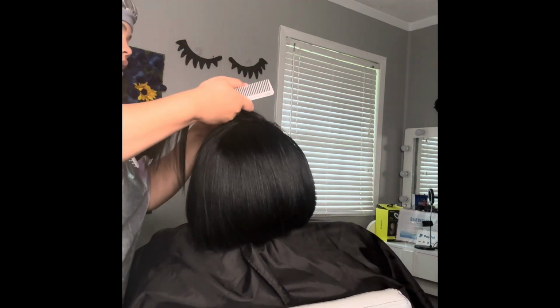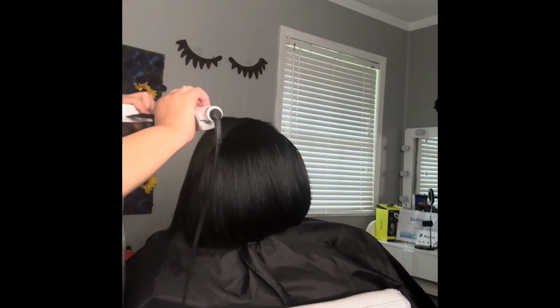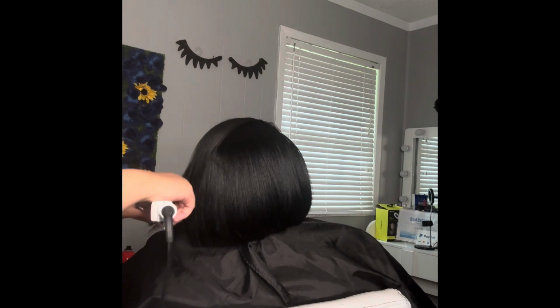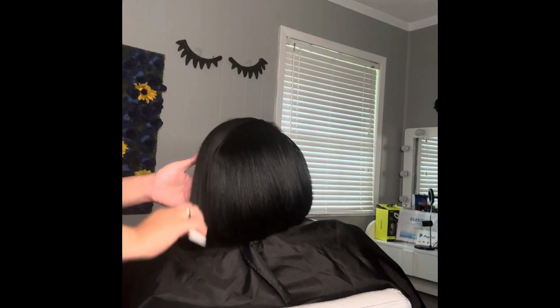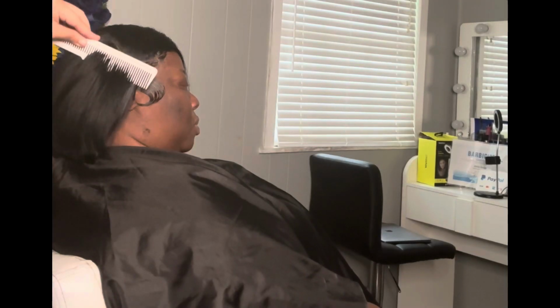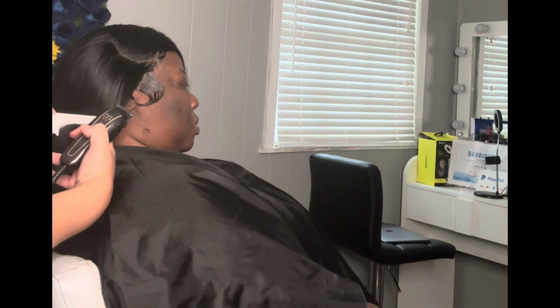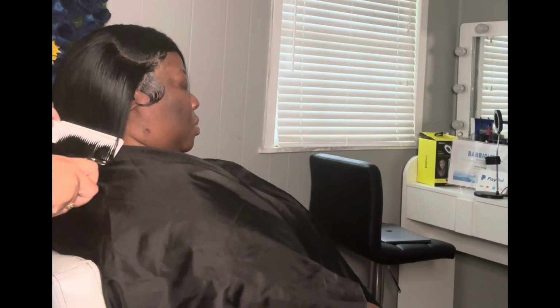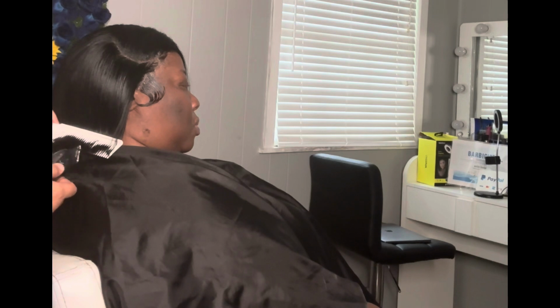Now here what I'm going to do is just edge it up with my clippers, make sure that I'm not missing any loose ends, and just overall edging her up, because one thing we love is a good sharp blunt bob.